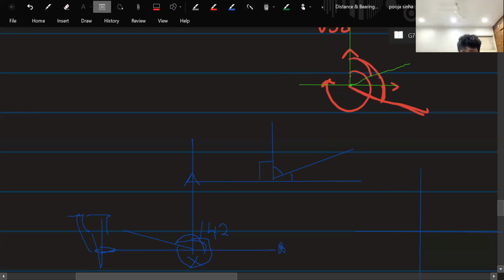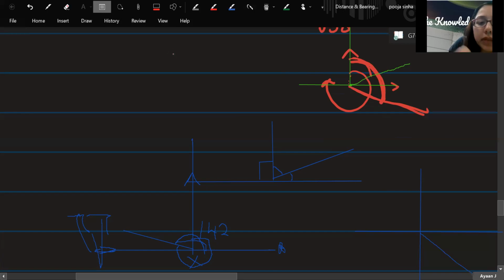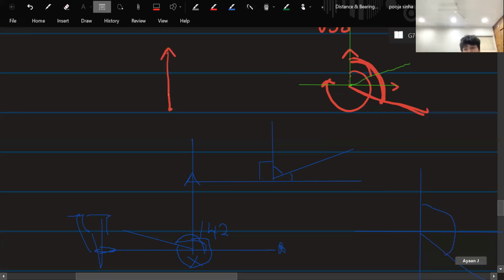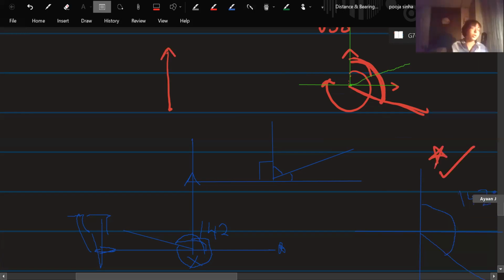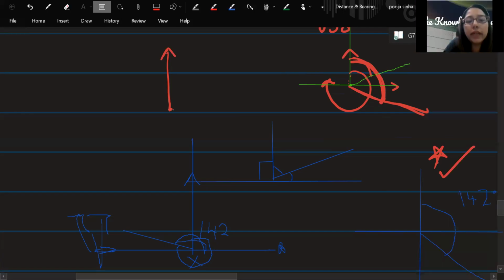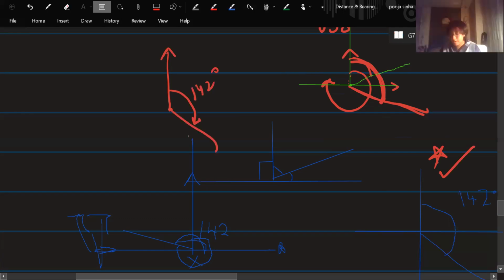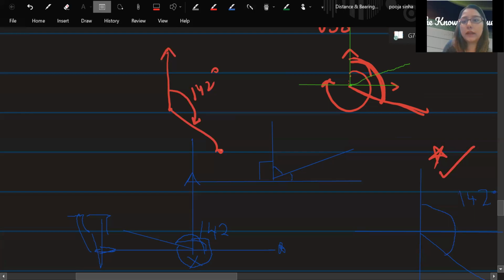Wait. You make an arrow. You make a mark like this, put an arrow, one, and then two. Yes, this is correct. We're making it straight. Oh, I forgot. We have to put our protractor like this. Yes, you put this point, and then on that point you make a 142 degree angle. This is how. Got it? Okay. Got it now? Clear? Yeah. All right.